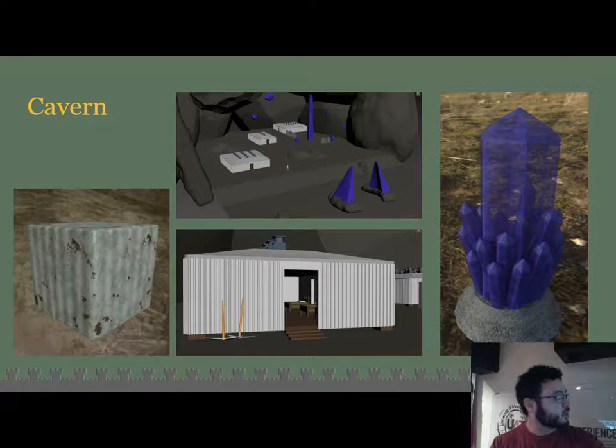And lastly, we have the caverns level, showing off the layout of some of the buildings, as well as the interior of the map, inside of those buildings and what the walls of the buildings will look like, as well as some centerpieces we have right here of the crystals, and how we want it to just be transparent but also have light refract through it.